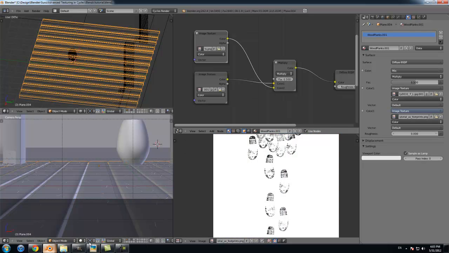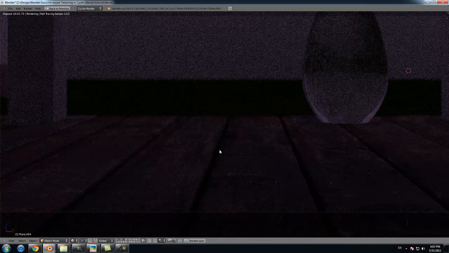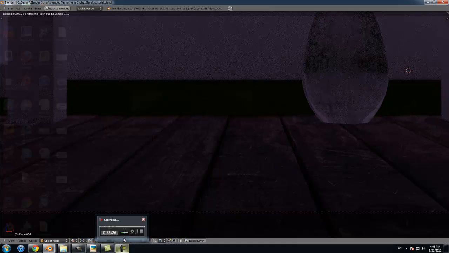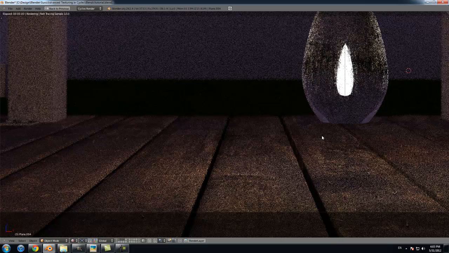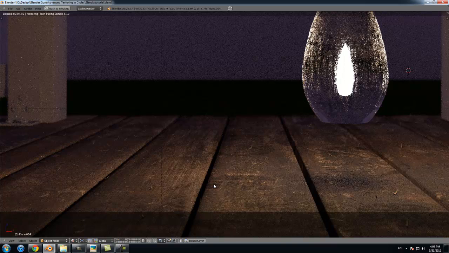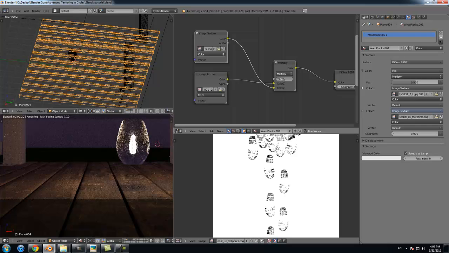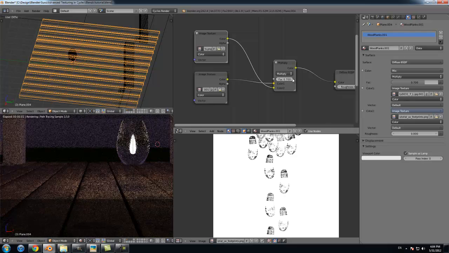So now, if I go to, let's set this to rendered. Let's just take a look at it. Where is the light? Whoops, whoa, here we go. There we go, now I've got the light on everything. And you can see you've got the footprints there. They're very, very light, very hard to see at the moment. So if you turn up that multiply amount to 1, then you're just going to get those solid, thick, black footprints, like somebody's just treaded through tar or something like that. But I don't know, 0.7, 0.6 might work.